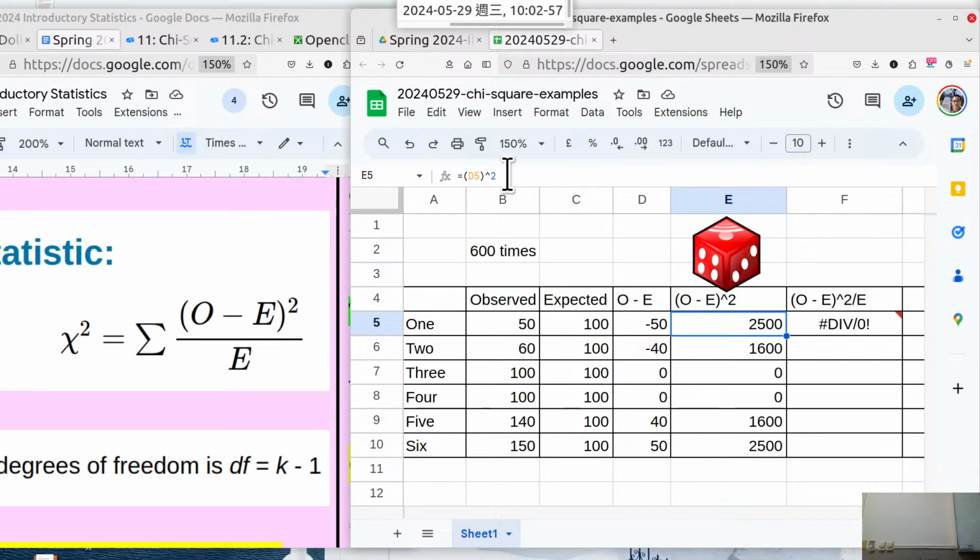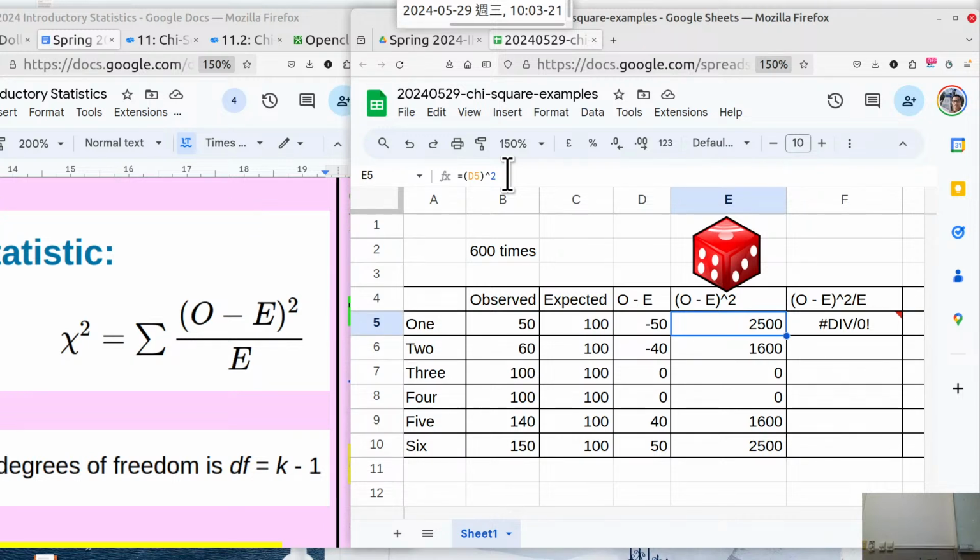The function equals D5, and take a square value of it, click enter, we got 500. Then you can pull out the whole process, and we get a similar value here.